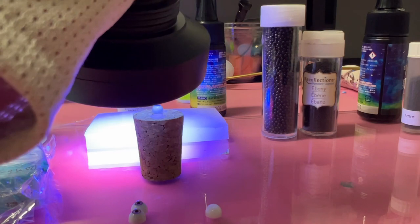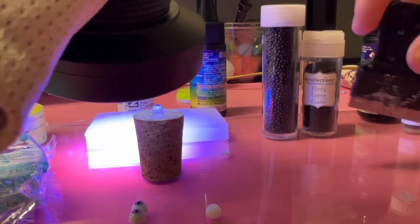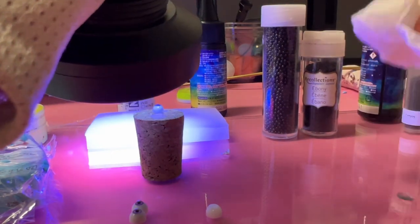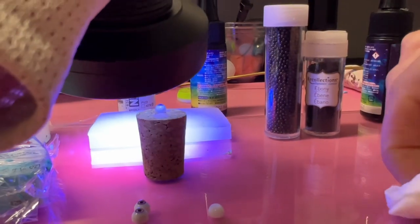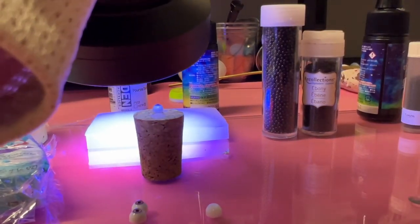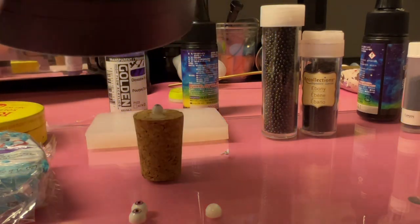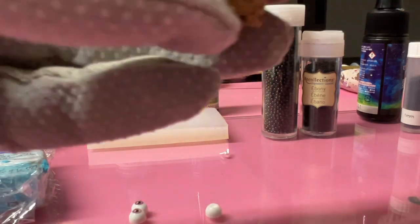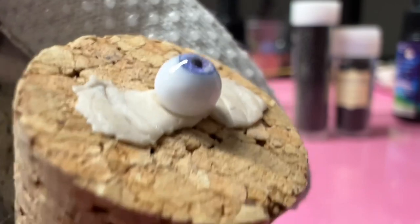I'm telling you, if you're working with UV resin, you want a UV resin beast. Or UV beast. Like, it's the best of the best of the best. I cannot get that off. All right. Does not want to come off. All right, and this thing keeps telling me that I'm running out of battery too. All right, here we go.